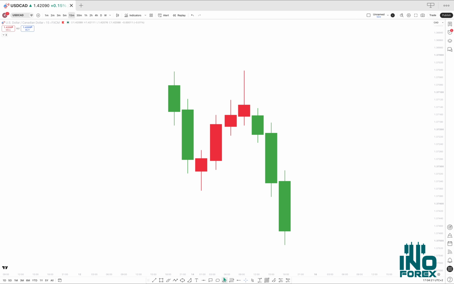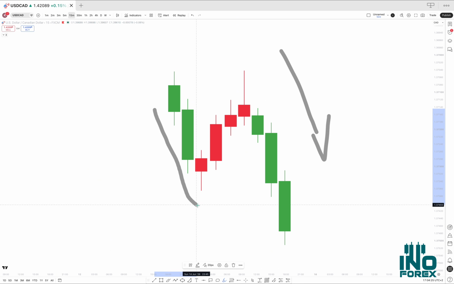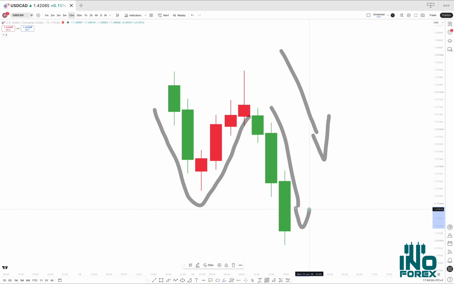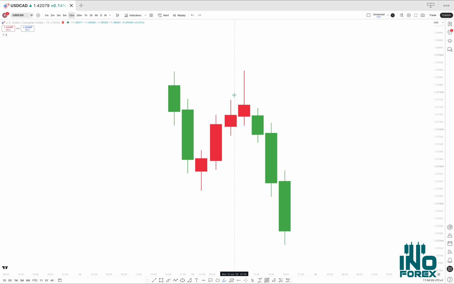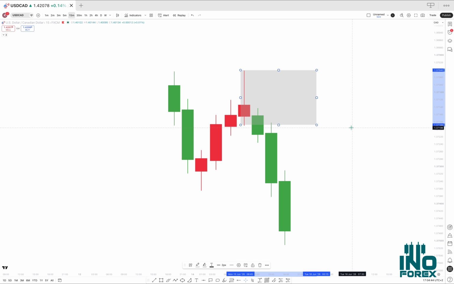As you see, our market is bearish. Here, the market pushed to the downside, created a pullback, and then pushed to the downside. So our order block will be the last candlestick. This is the order block. The next thing we are going to do is see if our order block has a fair value gap. To find a fair value gap, we mark the high of this order block and the low of the third candlestick. As you see, when you select the low and the high, you can't find a fair value gap.